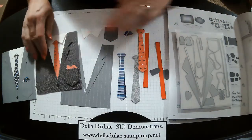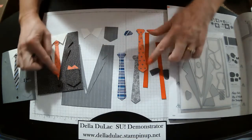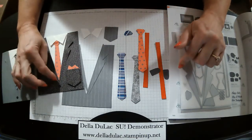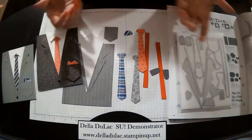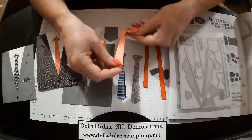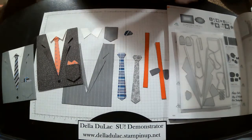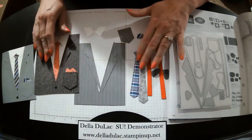And especially if you're going to put your ties in a jacket like this, and if you cut through a scrap piece of paper and it doesn't quite get it, as long as you have the main pieces that are going to show, it really doesn't matter, and you can utilize all of your scraps for your cards. I do that all the time.